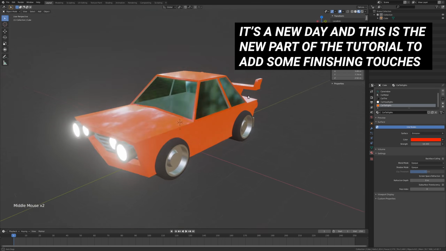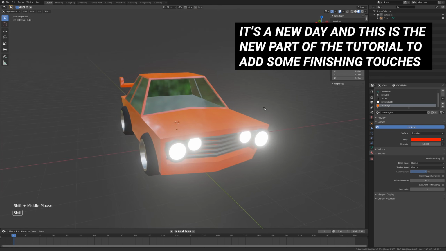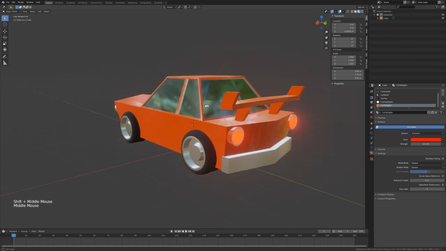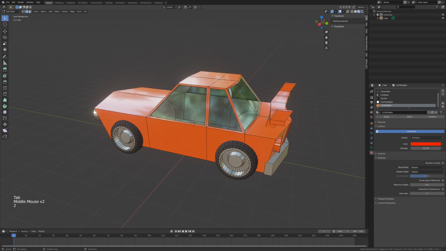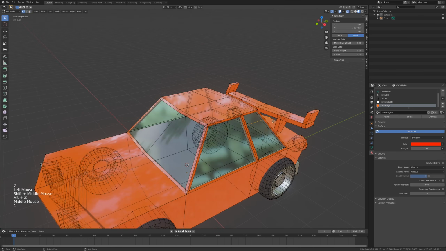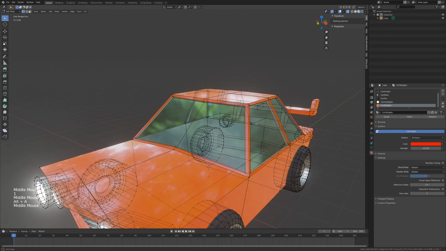Alrighty, so now that I've decided that this is just going to be its own tutorial modeling this car, I figured I'd throw in a little bit of bonus content where I will provide commentary as I do this.